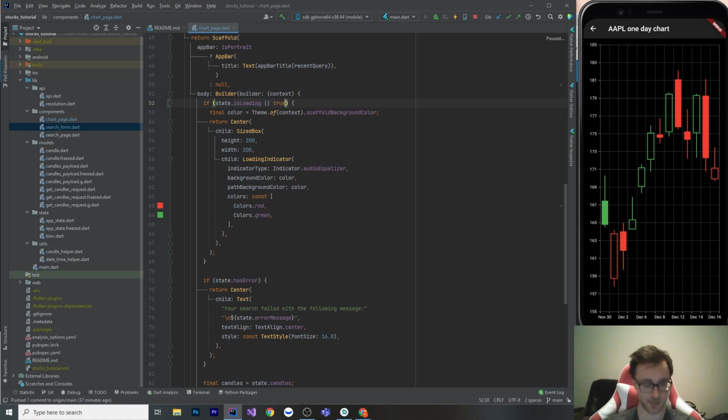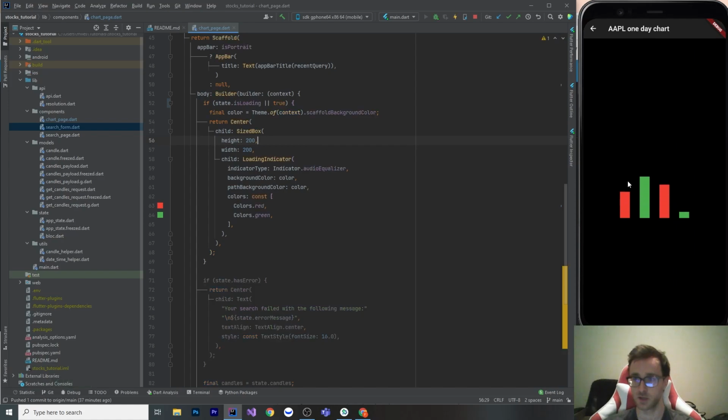So let's just take a look at that widget because I think it's pretty cool. So here it is bouncing around. So the background color is just matching with the current background color of my scaffold. And this is a loading indicator. So here's another plugin that I've been using lately. It's got a whole bunch of loading indicators, obviously, that have been really, really pretty and really easy to use.